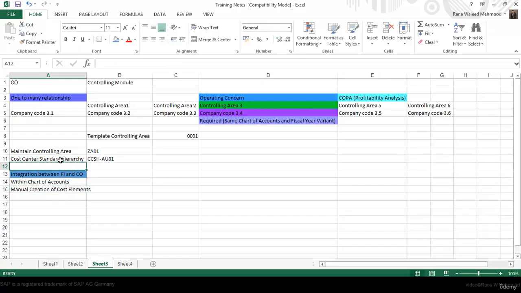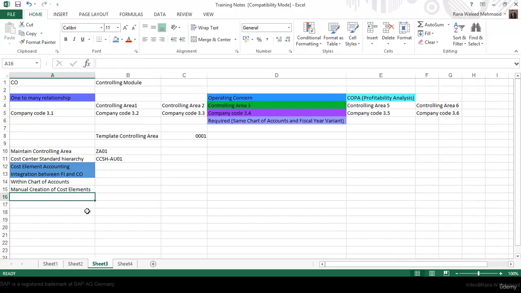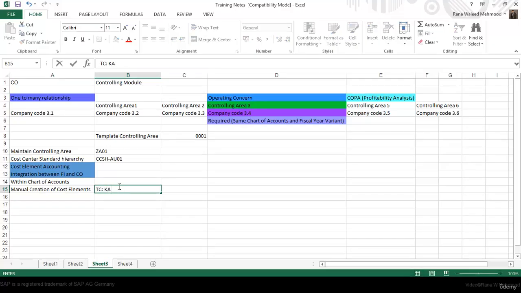Rather I will say that all of this comes under cost element accounting. And transaction code is KA01. So if you remember the transaction code to create cost element, it is KA01.